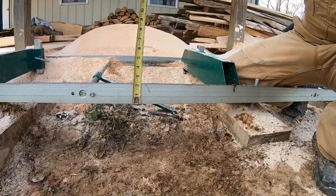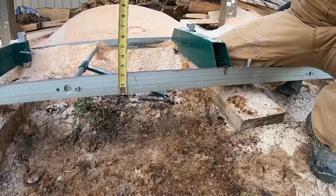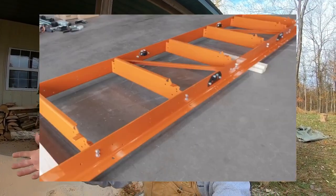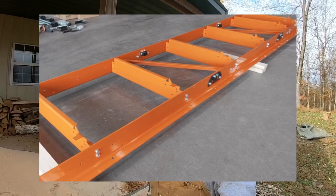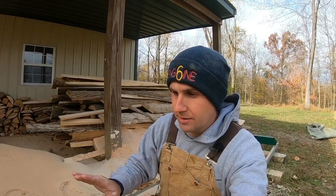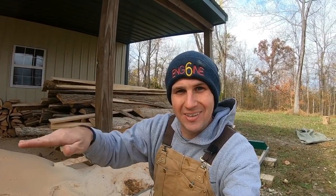One, the thickness of the steel, as far as the height of it goes on the bunk. And these cross members. Now on the Wood Miser, you can see that it's just kind of open channel. It'd be easier to clean, less likely to hold that sawdust, less likely to corrode or that type of thing. And you can also see that the running rails are quite a bit higher as well, which means there's less likely to be twist, which is a pretty big deal if you want that good flat timber.